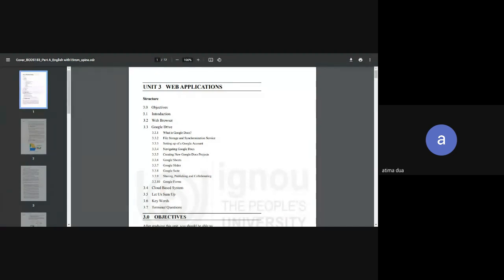Now I am talking about the web application. What does web application mean? Web means a collection of things. A web application means software that runs in a browser. What does browser mean? A browser is what we use to access information. A web browser is the information to access that particular thing. The World Wide Web is accessed through a web browser.